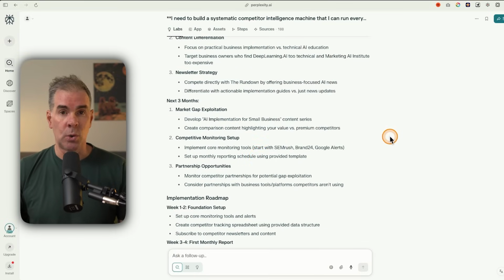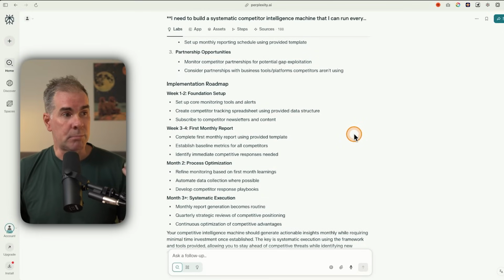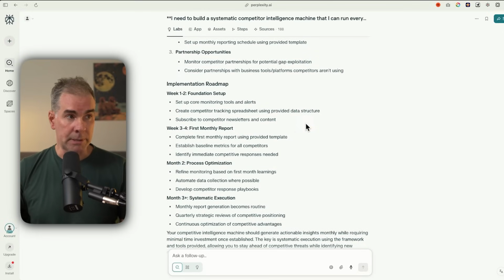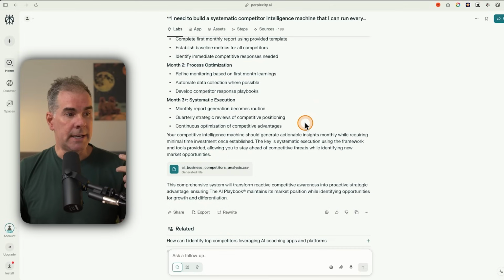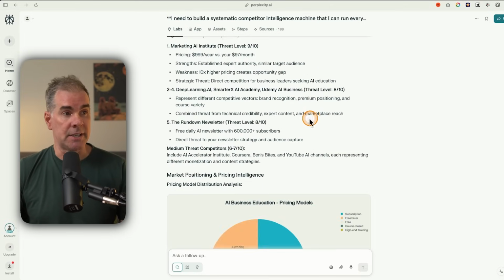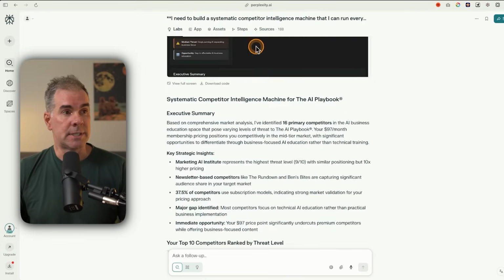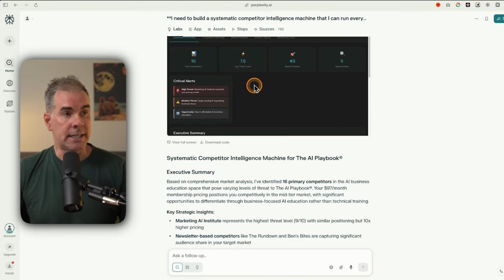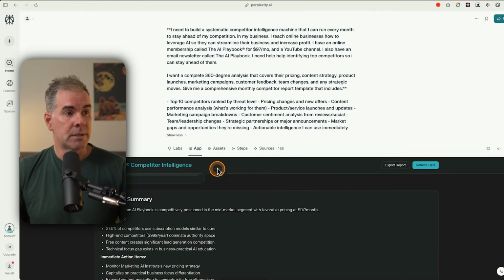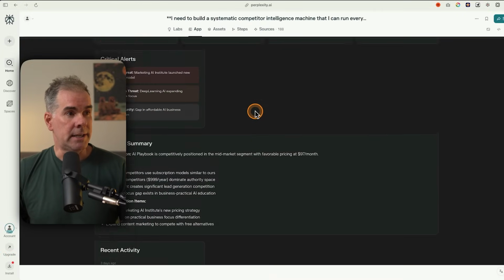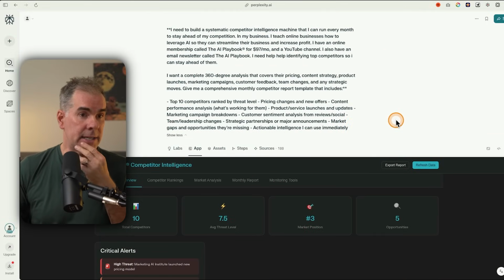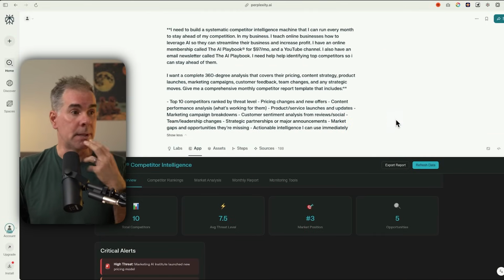So it went and did this whole research thing and put this together for me. And again, I love how it breaks it down week by week, month by month, into an actionable plan. And I especially love this interactive dashboard that it gave me, so that I can, again, either go into the app here. Here's the app, and I can customize this. I can download the code, etc. But another really cool use case here with Perplexity Labs.